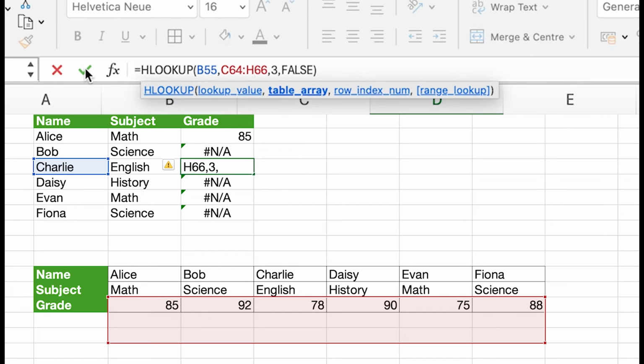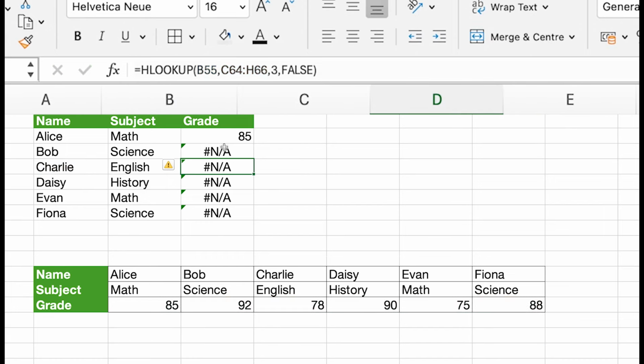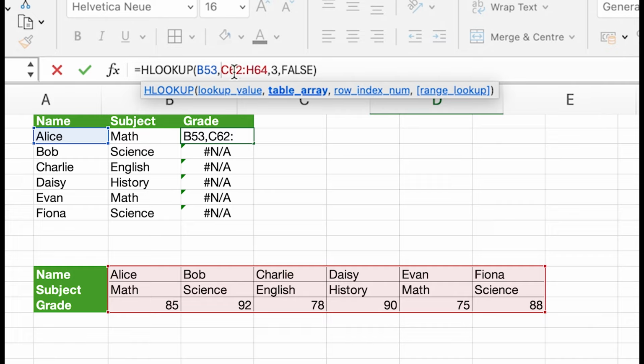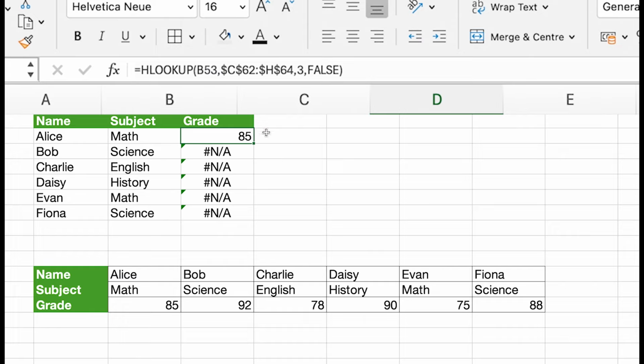What we want to do to avoid that is to lock the display, so that every time it's searching here, it stays in place. So we lock our array, and I will lock it from the top and then drag down again. Here, this is our array. I'll put a dollar sign before and after, to lock the column and lock the row, and then do the same for this as well. Then enter, and drag down again. What we should expect is to see everything nice and clean.